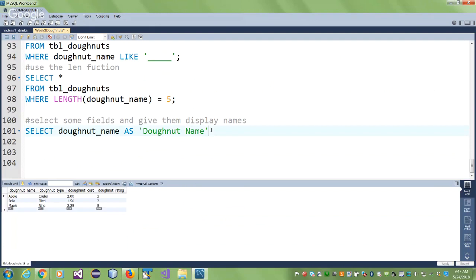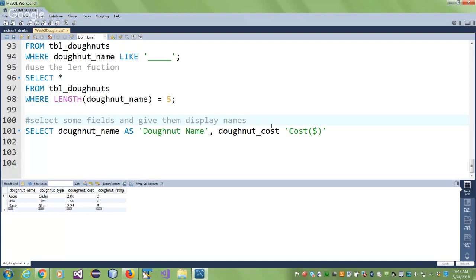And suppose I want to see the cost of it. So the field was called donut cost. And you don't have to say as, you can simply say without the as. And though, I mean, it's not required, I would go this way. If it was a single word like just donut or just name, then you don't require the single quotes. But I usually just put quotes, then I don't have to worry about, oh, is it a single word? Is it two words? You know, it's just easier. What's the big deal in putting quotes?